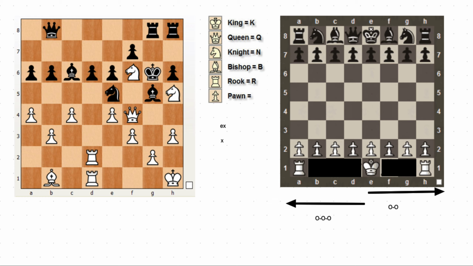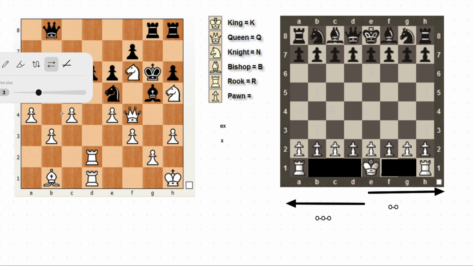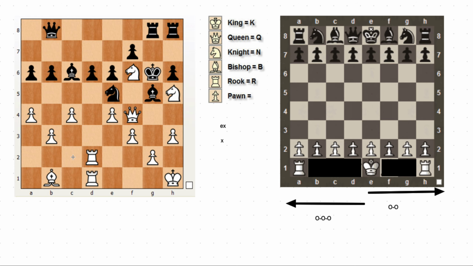Alright, moving on. When you're promoting pawns, which is like, if I get this pawn all the way to the other side of the board, like that, all the pawn promotions will be labeled with an equal sign, followed by whatever piece you're promoting it to. Usually it would be a queen, so you would just type equals Q at the end. So in this case, we would just say c8=Q. Alright, pretty simple.